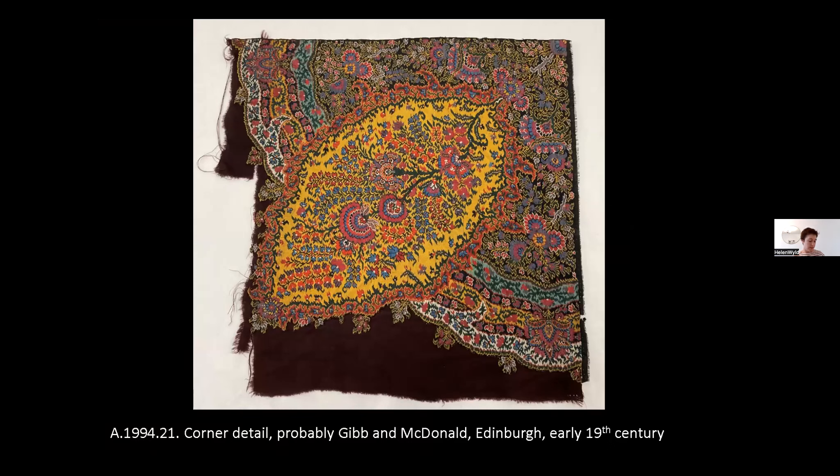For the NMS project, I decided to focus on Edinburgh shawls for two reasons. First, we have the largest collection in the world of shawls associated with Edinburgh, which have never been the focus of an in-depth study. And second, as these represent the early phase of the fashion for shawls in Europe, they have the potential to shed new light on important questions around authenticity and imitation. My aim is to take the Edinburgh shawls as primary evidence, not only for technical and industrial history, but also for exploring the cultural dynamics embedded in the shawl.